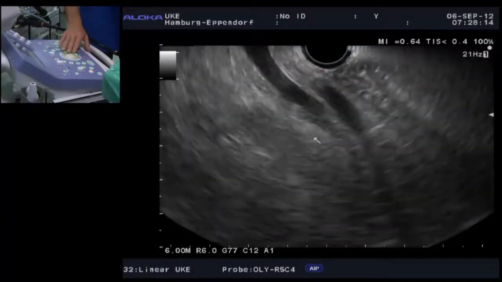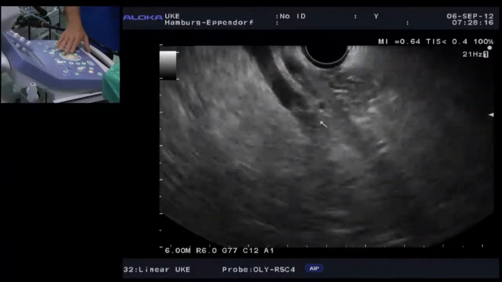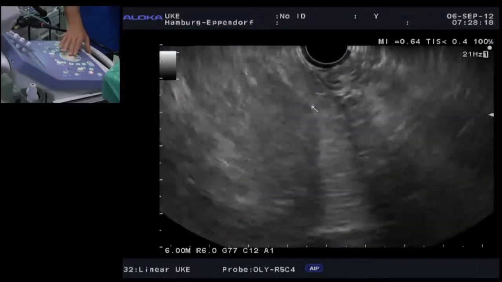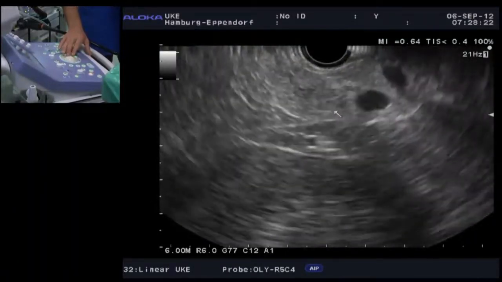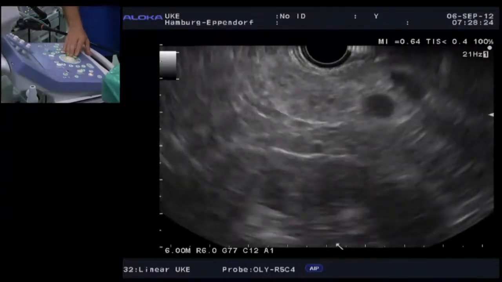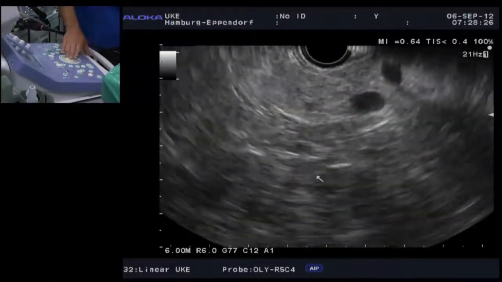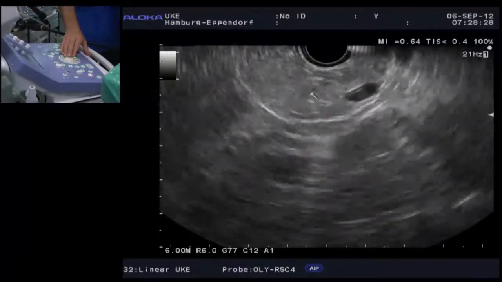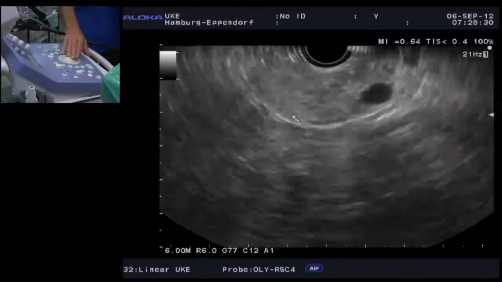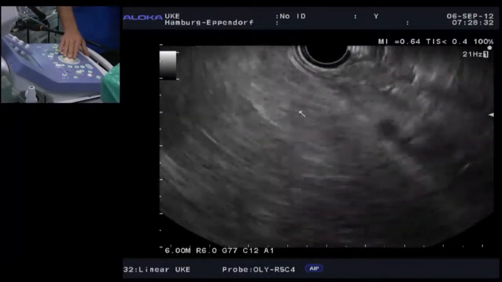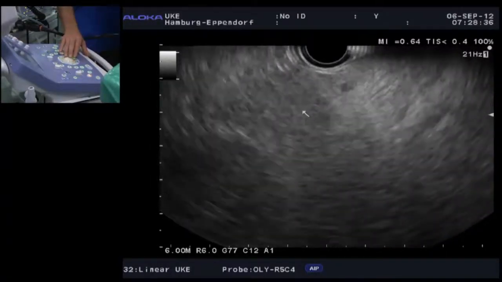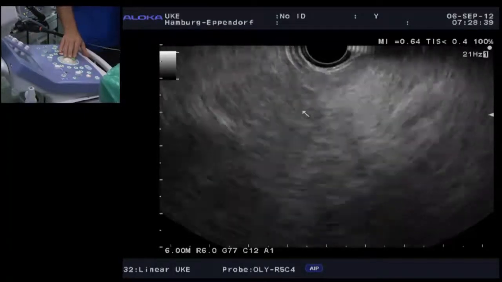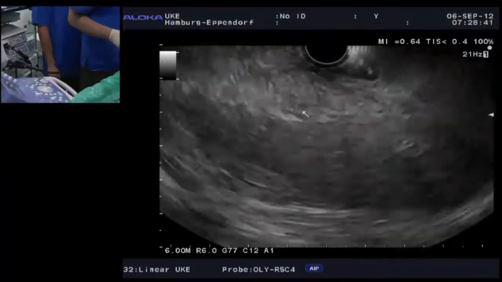And then here's the splenic artery, splenic vein coming together to go into the spleen. Push in just a little bit, and there's the kidney down at the bottom with pancreas just above it. So that's the general imaging of the pancreas, at least the body and tail. If you can go to the endoscopic image briefly.